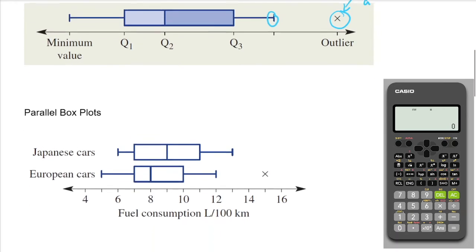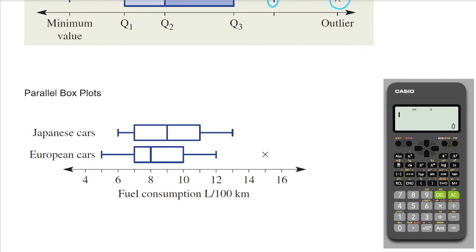Now, another thing that we can do with box plots is we can actually use parallel box plots. Now, these tend to be 2 sets of data. You can have 3. You might be able to stretch it to a 4th, but once you get past there, it's really not going to help us at all. So 2, 3, 4 at an absolute stretch. Don't want to go past 4, but you can use this to compare data.